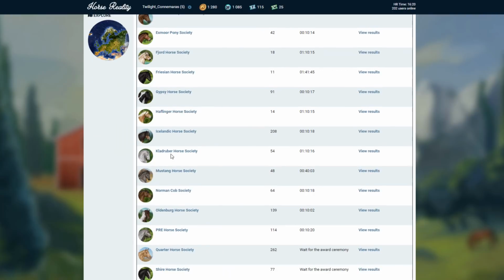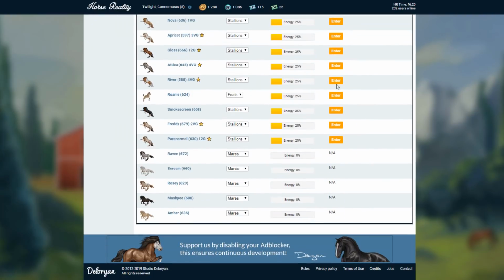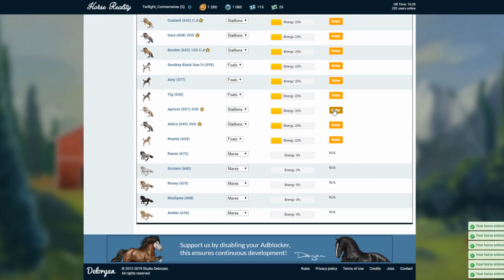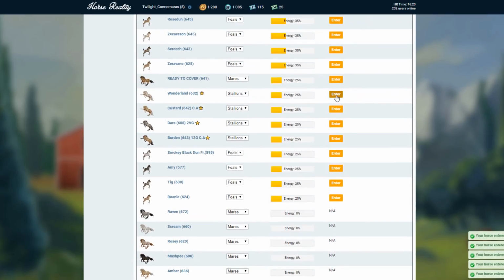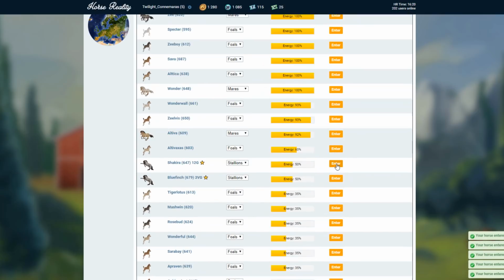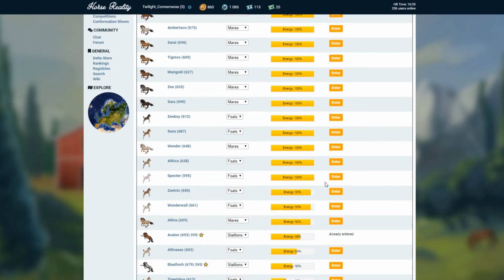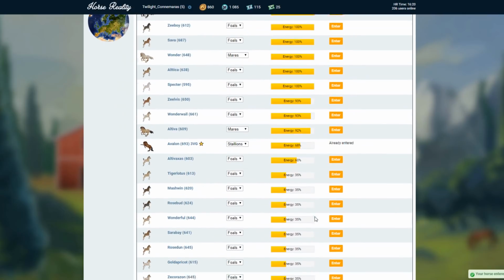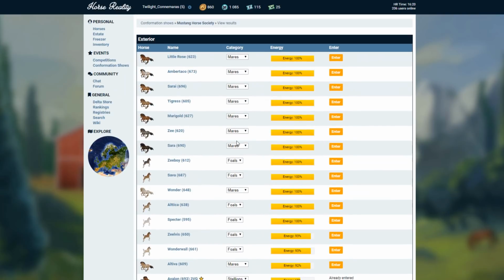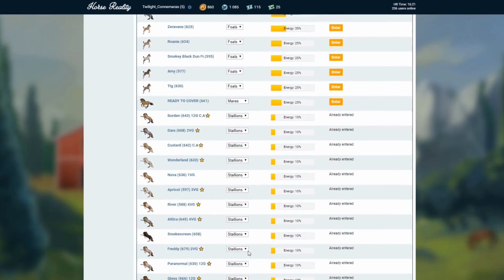So we're going to go in here to the conformation shows. Okay, so we're just going to put our stallions in, nothing else. So just selecting them for this. There's another 40 minutes to this show, so there's plenty of time if I want to go back and enter any of the other ones, but I think for today I'm just going to put the stallions in. I did that. I'm going to refresh. Nope, didn't think so. When I clicked that it didn't. Okay, already entered. Mares, stallions. I think all of my stallions are entered now.